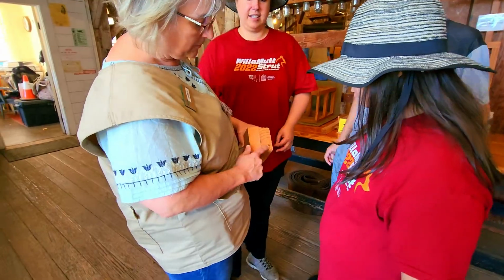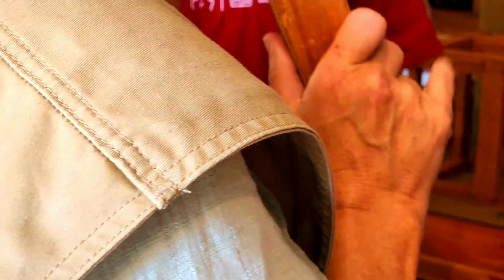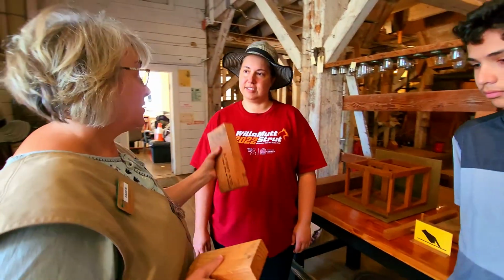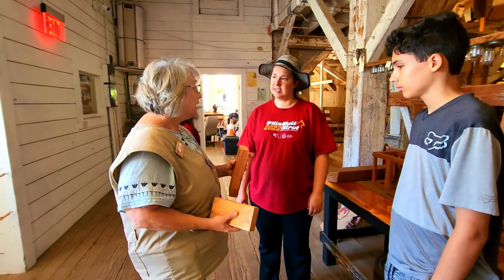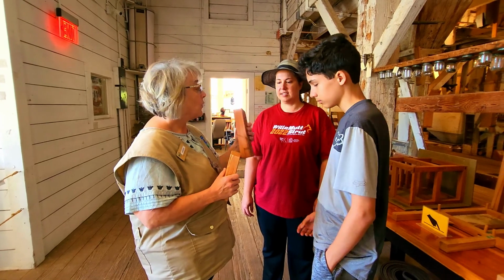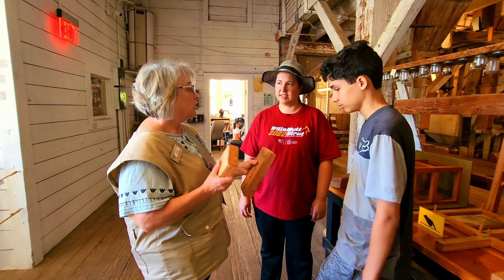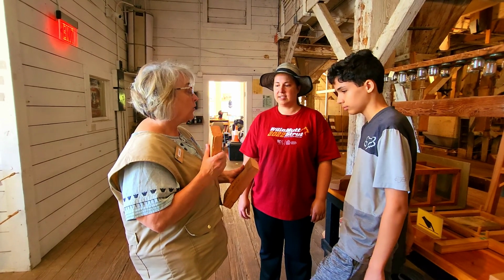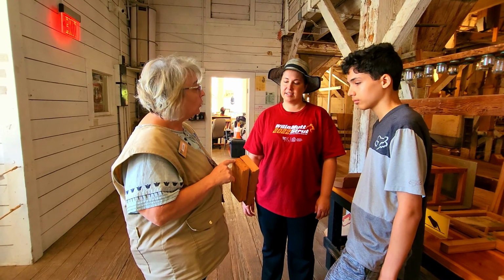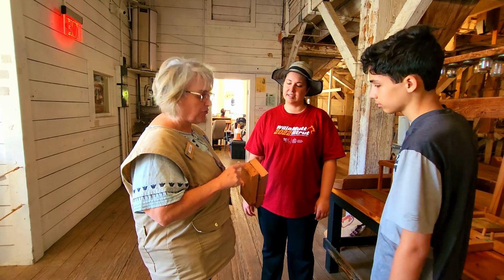Is it a different type of tree? It's not that it's a different type of tree. It's the way that it's being grown now as opposed to then. Because then we didn't do clear cutting. So they had to fight for that space, so it was more dense. I talked with a gentleman who did a tour and he graded lumber professionally, and he told me for a 2x4 to meet safety standards to be used in a modern house, it just has to have 3 rings.